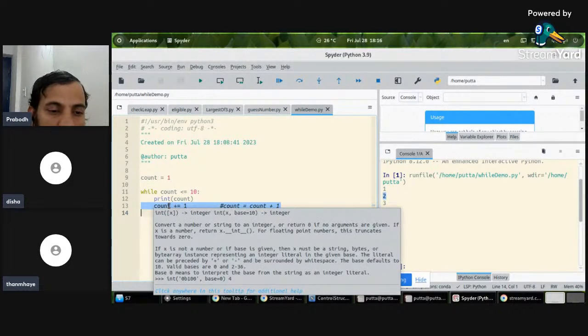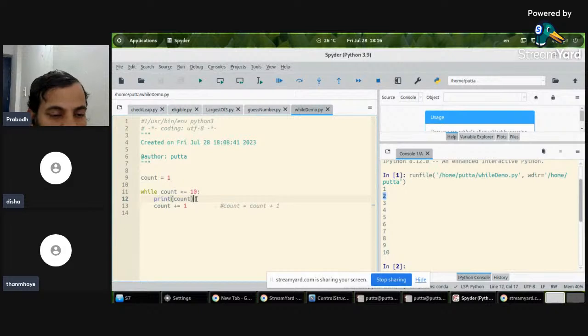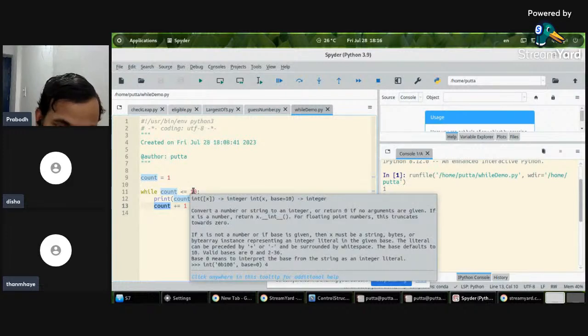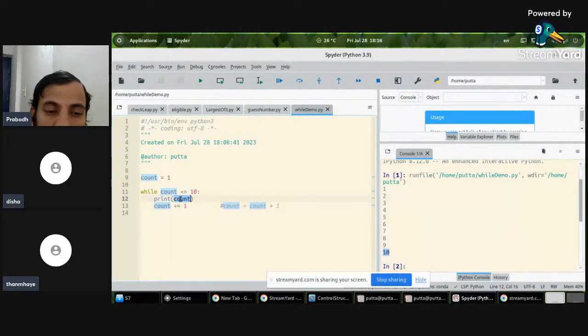After the print statement has printed the value of 10, what is the final value in count? Can someone tell me what is the final value in count? 10. Count was 10. 10 is less than or equal to 10, which is true. It printed the value of 10.